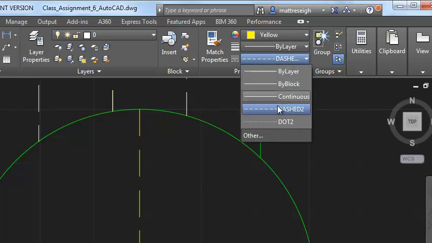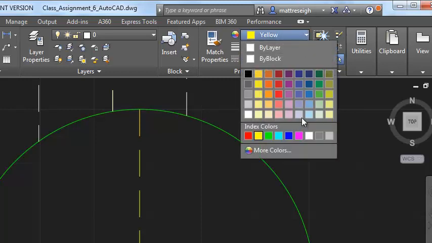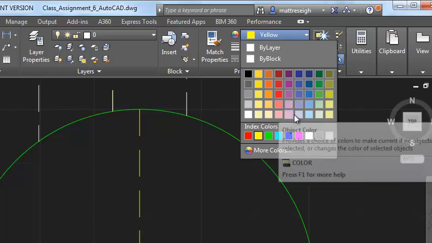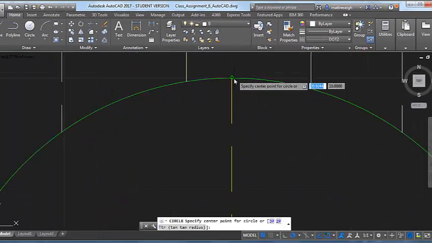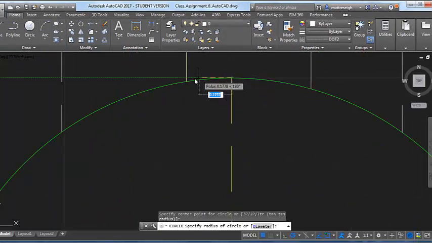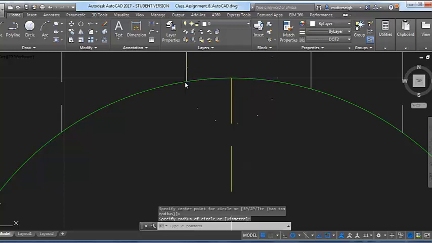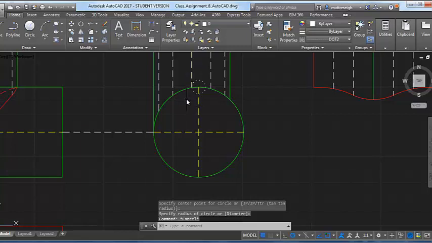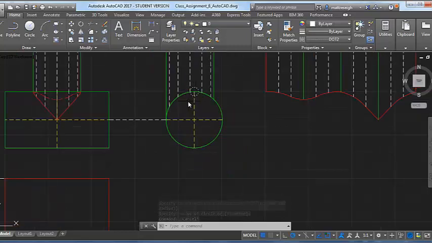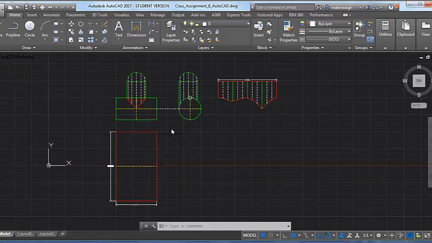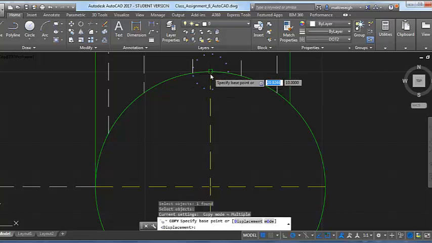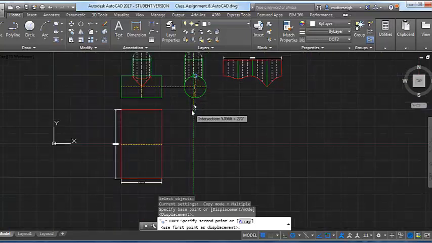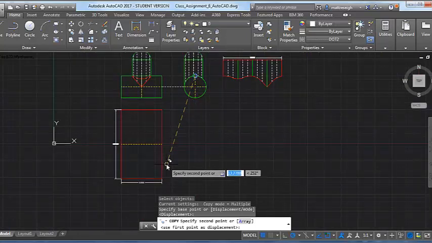So the first thing I do, maybe you've seen me use these dotted lines to do this, and a new color, whatever color. Maybe I'll just use a white for this first circle. I want to pick up this distance from the center line of header to the center line of my branch that I'm trying to define below. So that length is my starting point, and that's a unique dimension that I only really need to copy down here. I picked up that radius to the center line of branch, and this tells me where my branch center line is going to be.